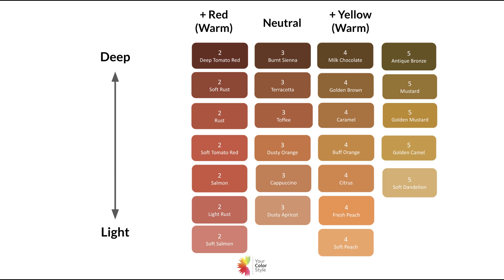Other than that, you really need warm undertones to pull off these colors. These are so earthy that if you are bright and warm, they're not going to be as flattering as if you are soft and warm, meaning you can wear those softer, earthier, warm tones best. We start in the middle — this was once a true orange, but when you soften it, you can see it gets into those muddier, dustier colors. Adding red gets you into soft tomato reds and rust tones. Adding yellow gets you more into caramel, buff orange, and golden browns — because adding a little black or the complement to orange gives you brown. You've got red browns, orange browns, and going further with yellow, those golden mustards and golden camels will look amazing on you if you are soft and warm.